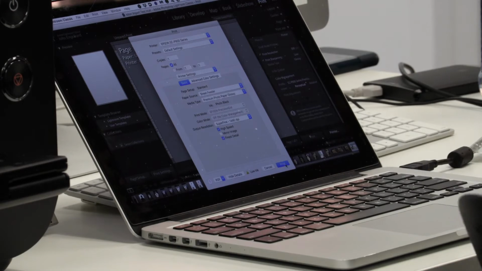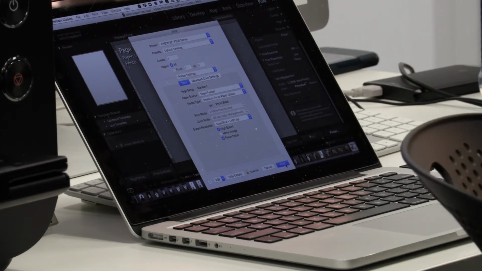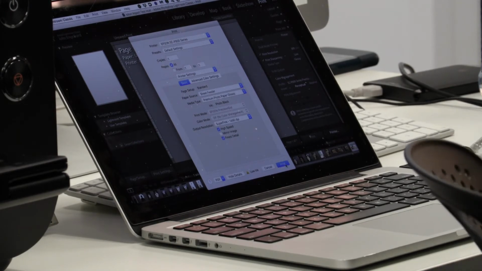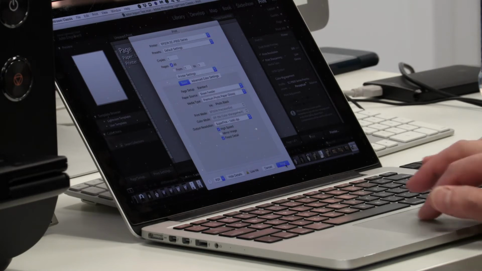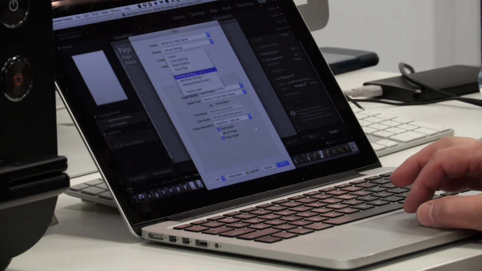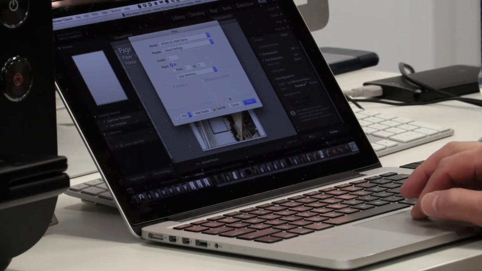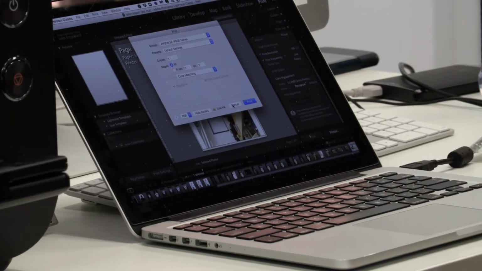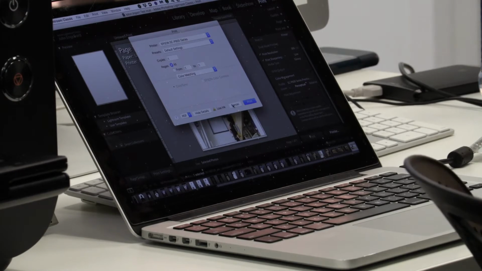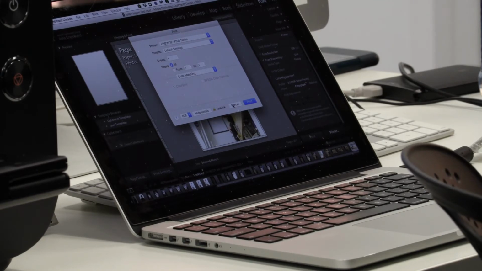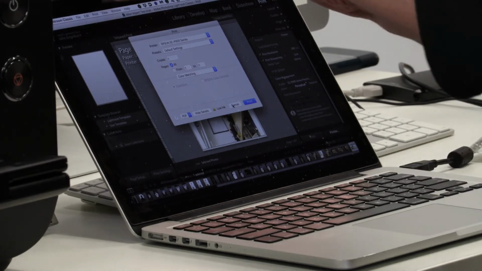To actually change this to do the printing for black and white, advanced black and white, you go through the exact same deal. So I'm going to come back up to the top of this to color matching, and again, in color matching, I've got to go all the way back now and change this to printer manages the color instead of actually Lightroom managing the color, but the process is exactly the same. And again, it's all spelled out right here.